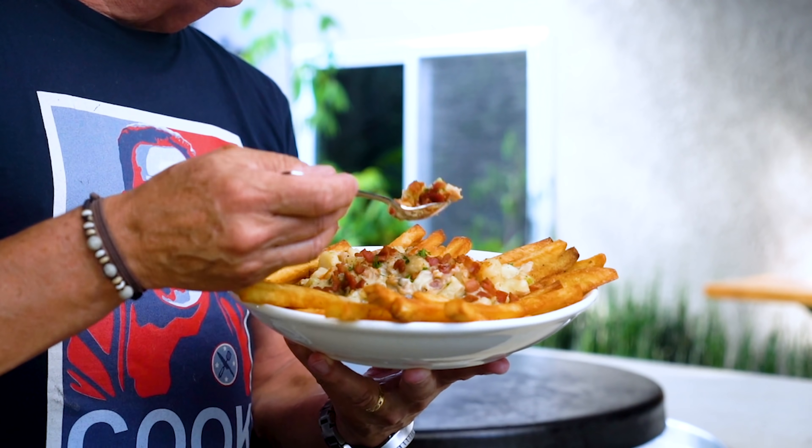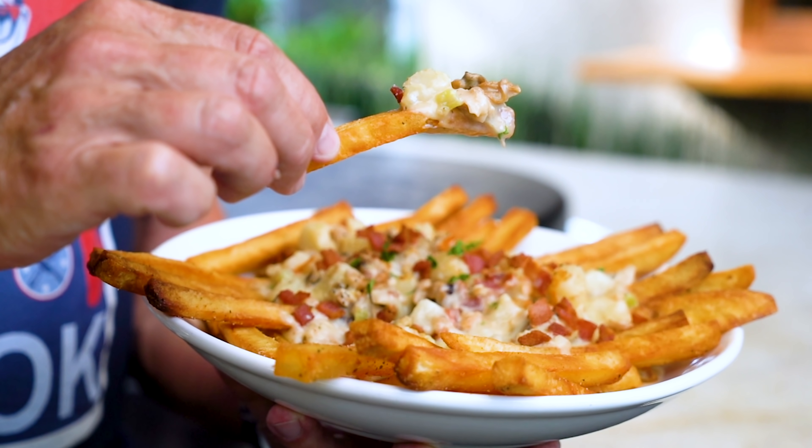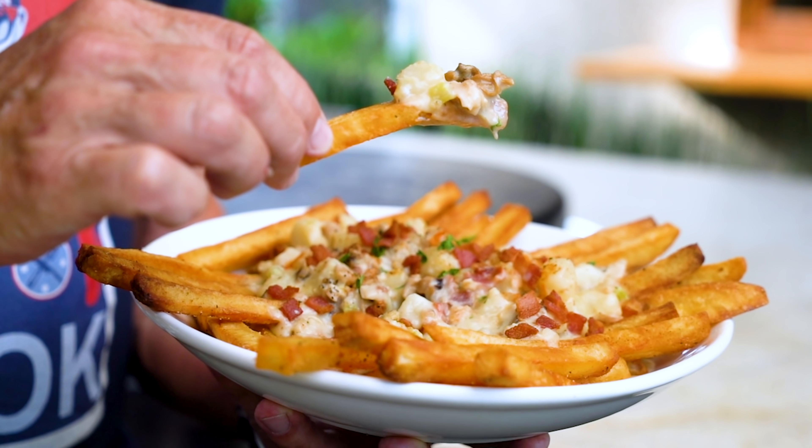Let me tell you something — the two things we added last minute, the vermouth and the smoked clams, made a tremendous difference. And of course the crispy bacon — oh my god. But here's what you really want to do: come in with a fry and get some of that chowder. Do you know how good that's gonna be? There's the magic right there — crispy fry, creamy chowder with all the deliciousness. Are you kidding me?